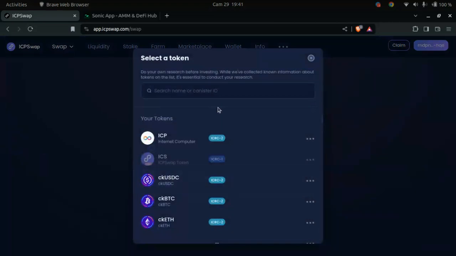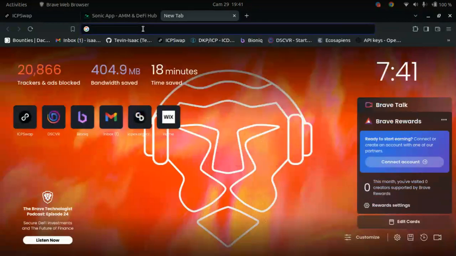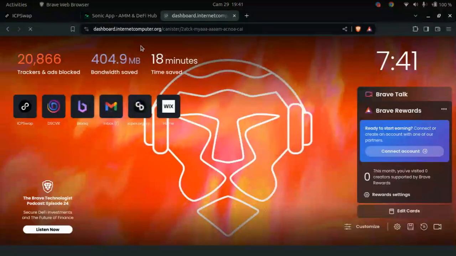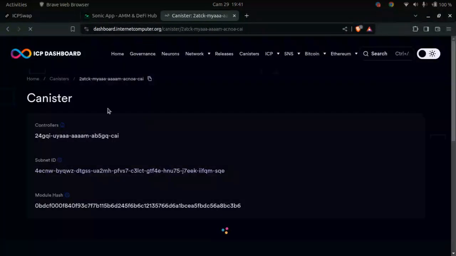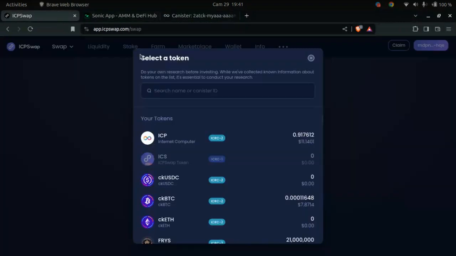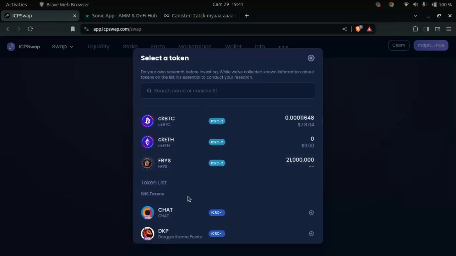For example, let me look for this particular token. Token lists.